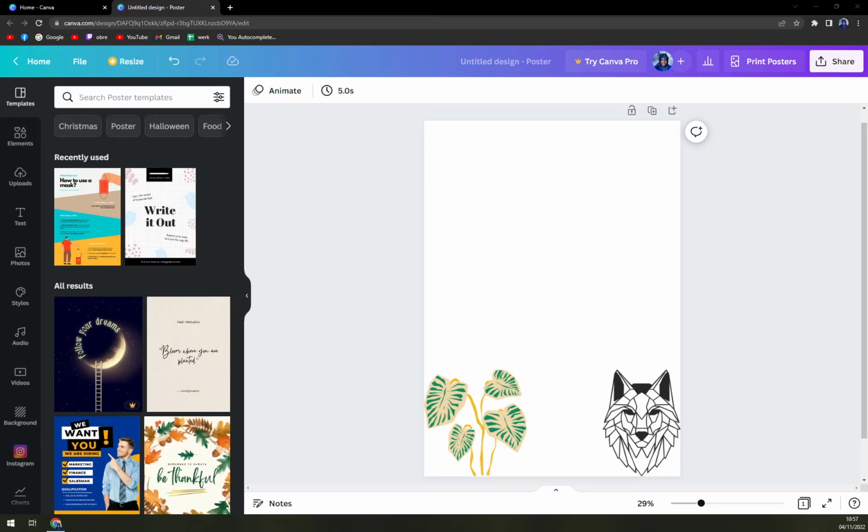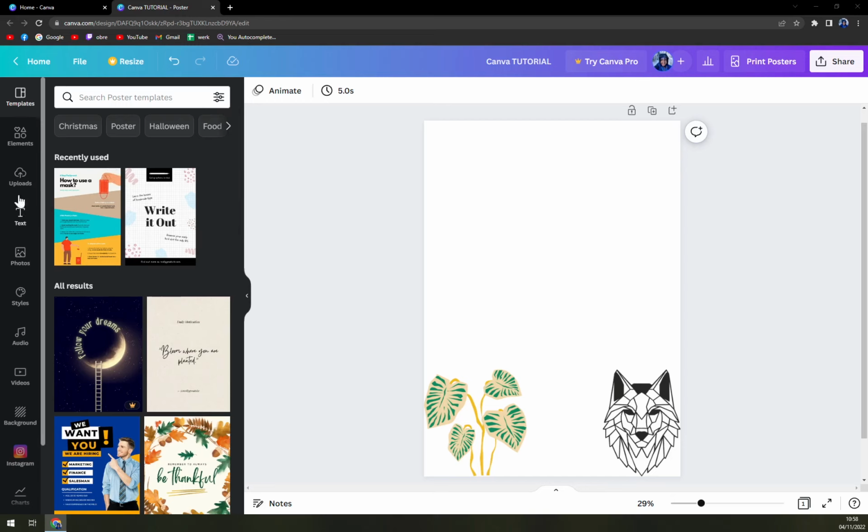In today's video I'm going to show you how you can easily add a text box in Canva. So first things first, we have to go into our project, in this case a poster. Let's go with the Canva tutorial, which is the name of this project, and let's see how we can add a text box.